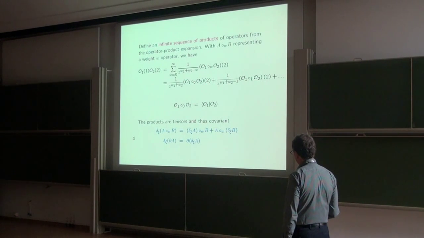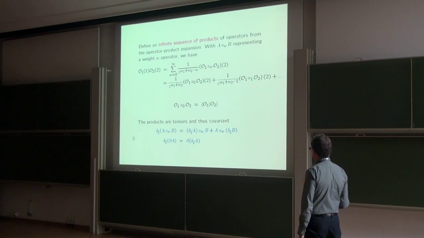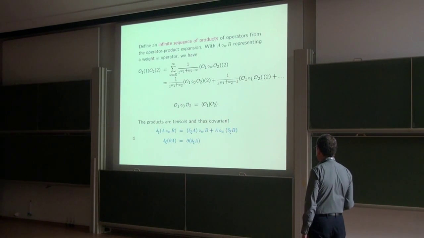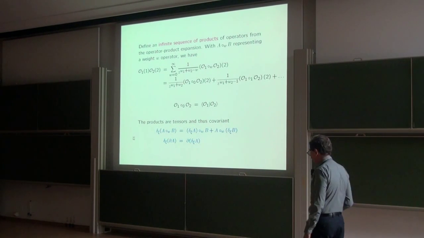So for example, the product of weight 0 is an overlap, so it suggests it's a scalar operator, of weight 0. So if you define products this way, and gauge transformations the way we've defined, you will be guaranteed that the tensors, products of tensors, are tensors and are covariant. So everything will multiply properly and transform properly.